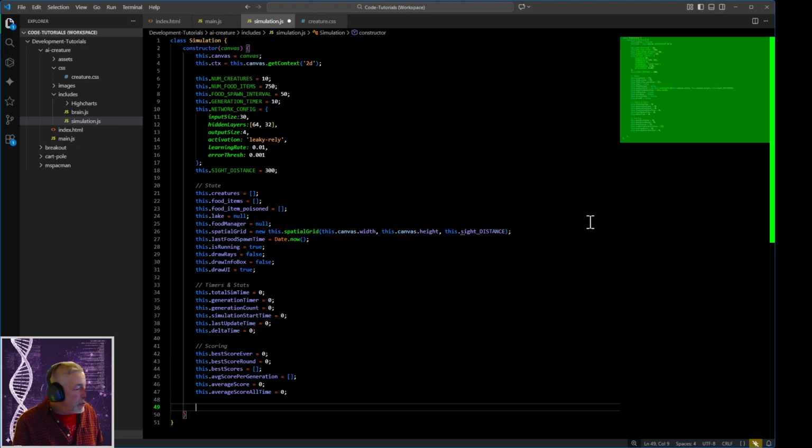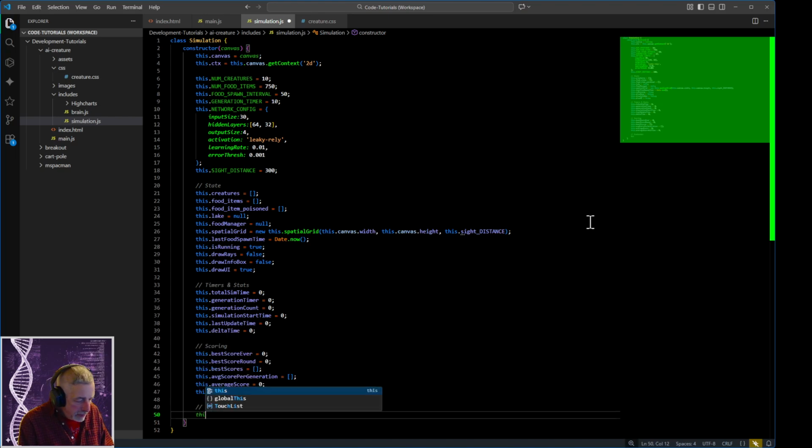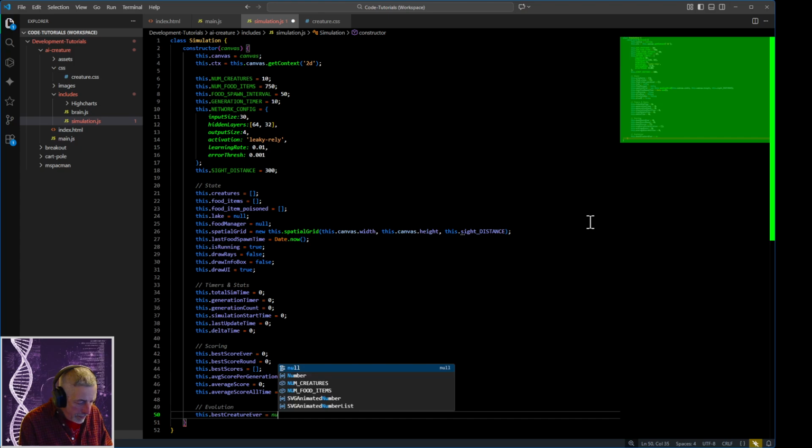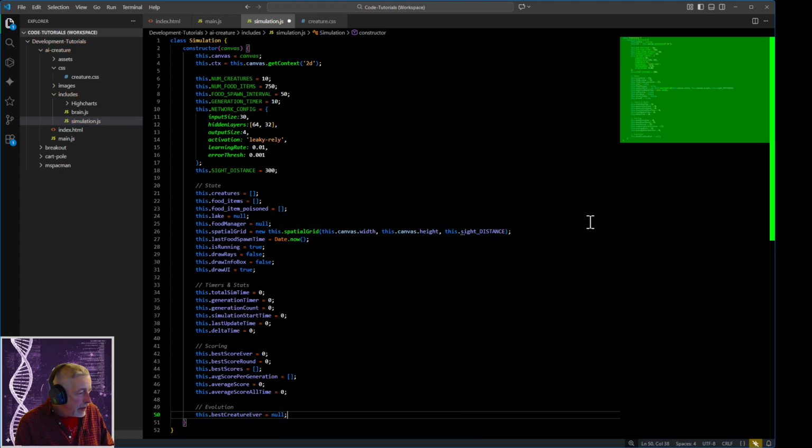A few more creature stats here. All right, so that's going to hold our best creature ever. Should hold a copy of his neural network.